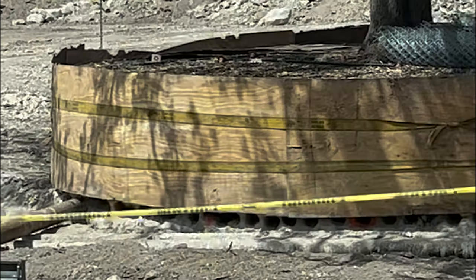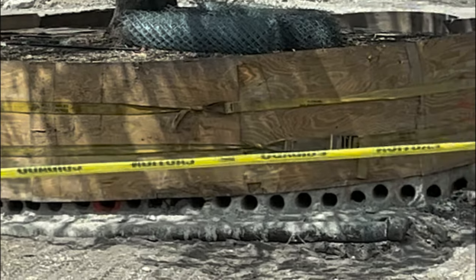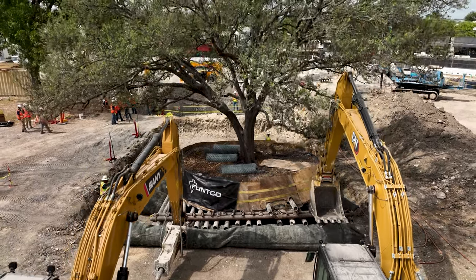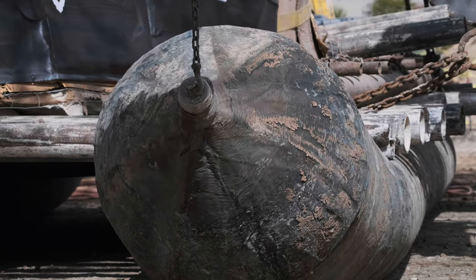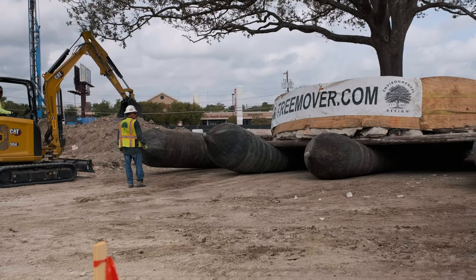In this particular case, we actually had to bring out a horizontal boring rig and pre-drill these holes before we could slide the pipe in to create the platform. From that point, we beam up the trees on each end with a chain tensioning process, and then we use cylindrical air bladders to lift the tree and move the tree with a prime mover or two, which is just an excavator, shuffling the bags as we move forward and approach the hole.